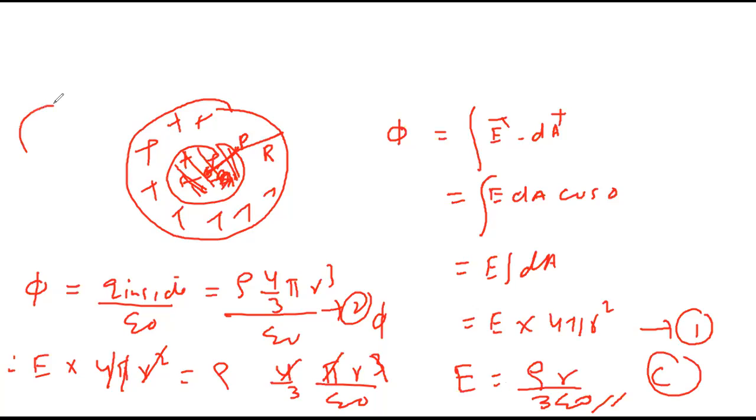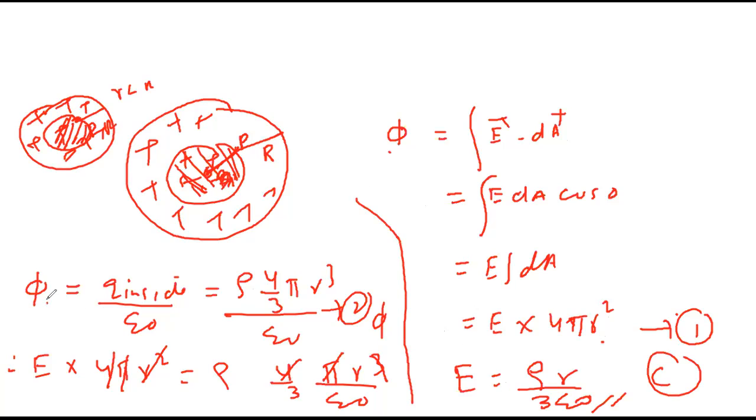See, this is a sphere which is not conducting. The charge is entirely inside it. Our point P is inside, where r is less than R. So I assumed one Gaussian sphere of radius r. Therefore the flux through the Gaussian sphere is E dA, and till that we got E into 4 pi r square, equation 1. Then the charge inside is nothing but rho, which means charge upon volume. So total charge is Q equals rho into V, where V is 4 by 3 pi r cube. Everybody has understood? Yes, sir. Yes, please draw the diagram and copy from here.